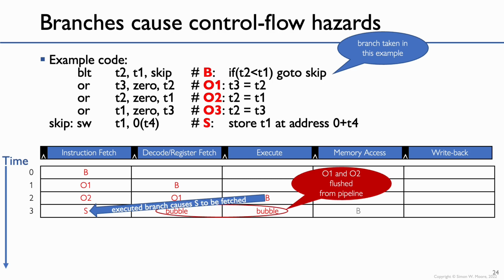And so in the pipeline, we need to flush the O1 and O2 instructions from the pipeline, because they were fetched in error. And if we execute them, then we would have failed to preserve the sequential programming model. So basically, we have to clean things up one way or another. And in the abstract, we're basically replacing them with bubbles in the pipeline. Also note that at this point, the branch has done its work, so logically it's proceeding down the pipeline, but it's not going to do memory access and it's not going to do write back, but still it logically proceeds down the pipeline.